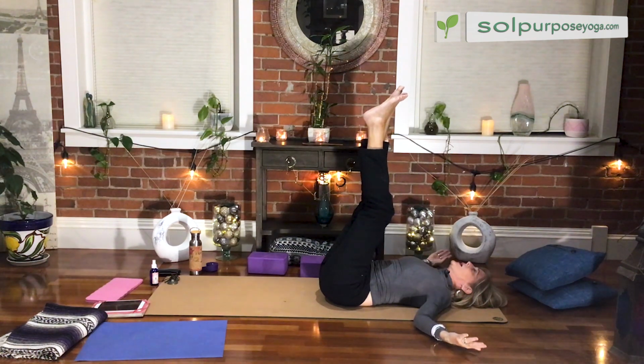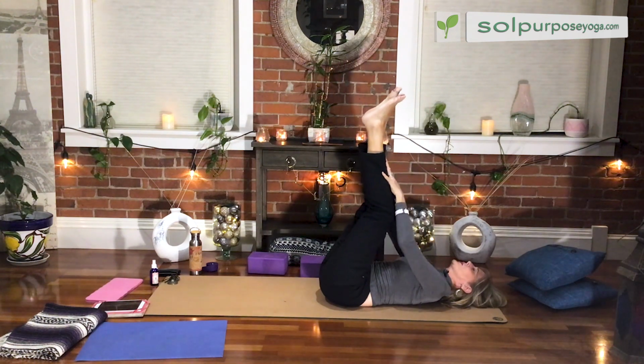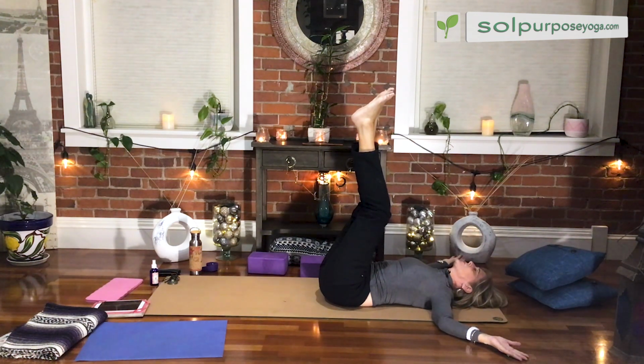Inhale the right leg up. Inhale the left leg up. Arms splayed out, and just feel that circuit. I can just feel that fluid all the way going from my feet, ankles, all the way throughout my circulatory system. This is so great for your circulatory system. Inhaling and exhaling.